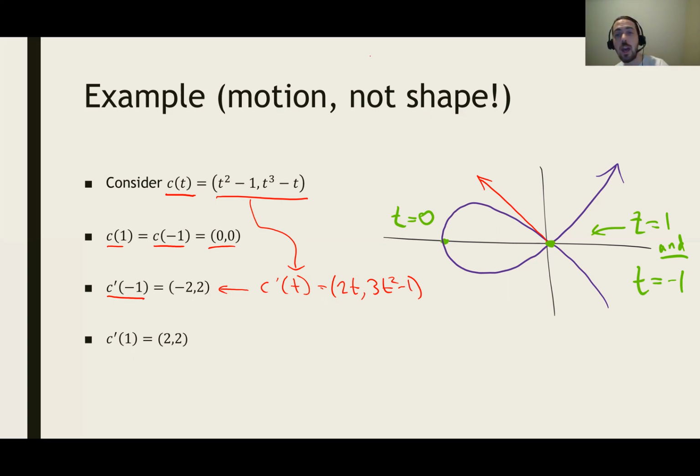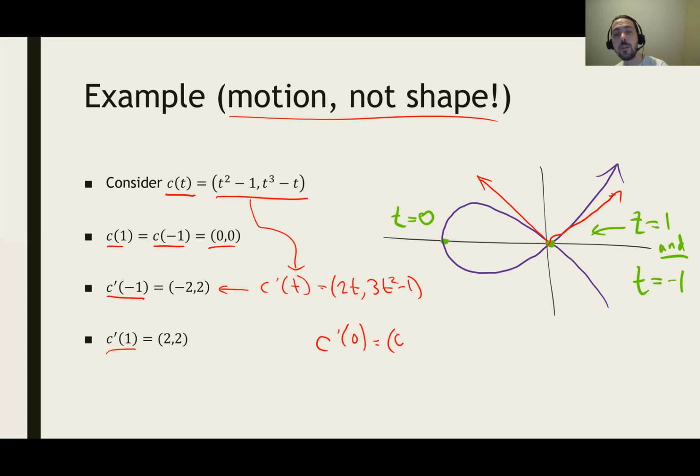And as we travel around and come back to the same point, at time 1, when we again cross this, the velocity vector is pointing now in the direction of 2, 2. It's pointing to the northeast, in a different direction. So even though we have the same position, our velocity is very different at those two points. We're going to have two different tangent lines. And we have this warning up top to remember that because we have this parameterized curve, it describes motion. It doesn't just describe this shape we see at the right, it also tells us where we are at each exact point in time.